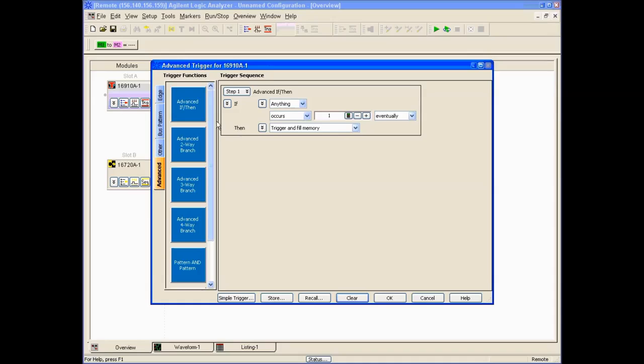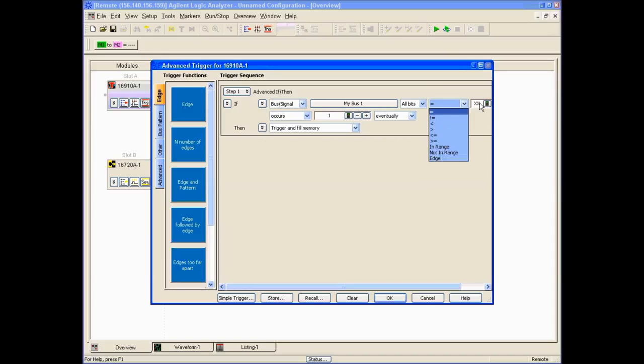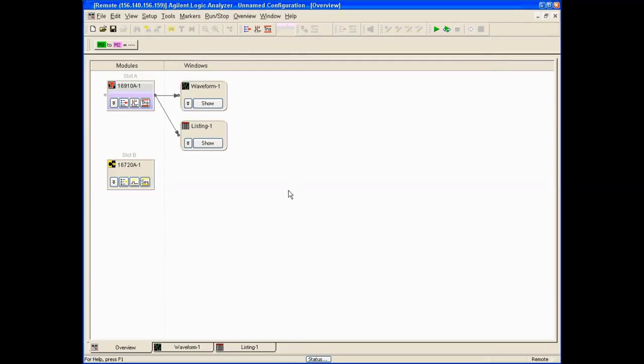So let's go back to the if bus signal equals. Notice we also have quite a few choices, including range choices. Let's go back to FF, and click OK.